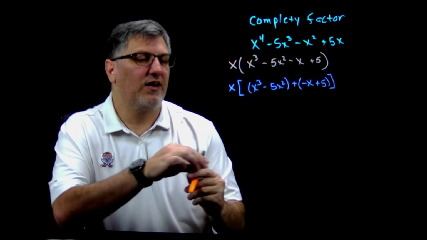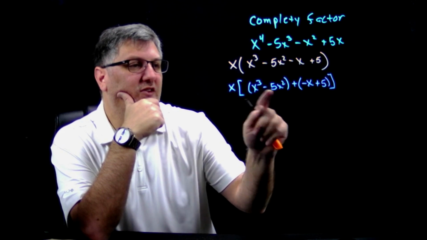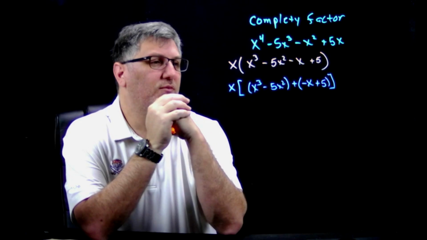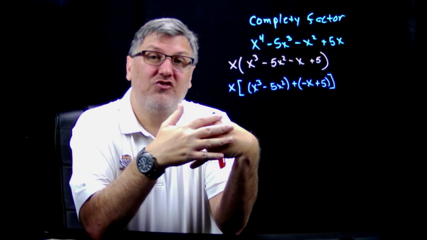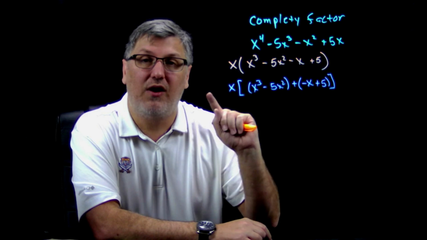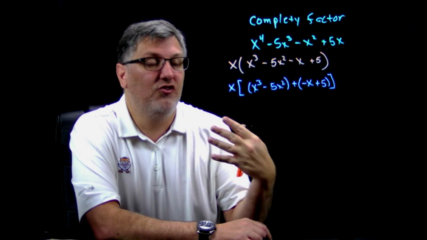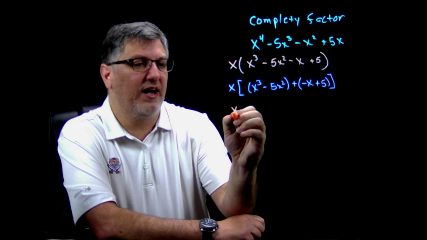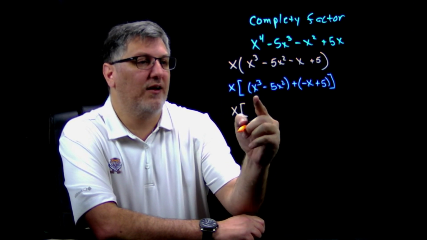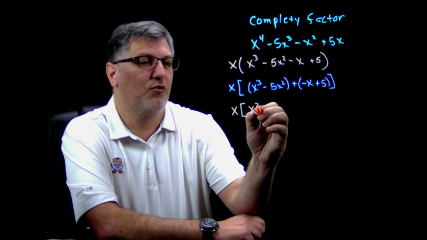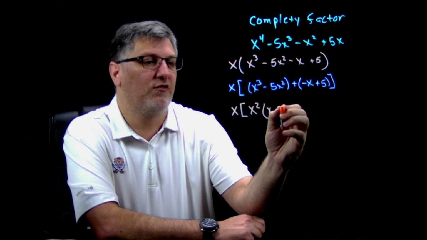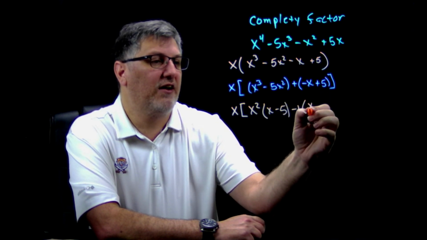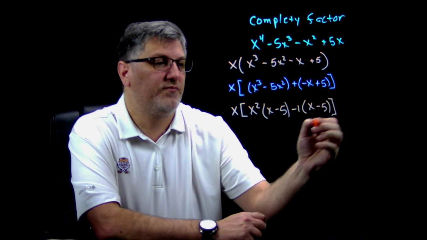Okay, so the next thing I'm going to do is look at this and say, what's the GCF? Well, the GCF is x squared here. What's the GCF here? Well, nothing really jumps out at you, but because this is a negative, I want to take the negative 1 out, because you can always take a negative 1 out. So don't forget this x. I have x. I'm still going to use my square bracket. My greatest common factor here is x squared. That leaves me with x minus 5. I'm going to take a negative 1 out. This leaves me with x minus 5 when I divide it out.